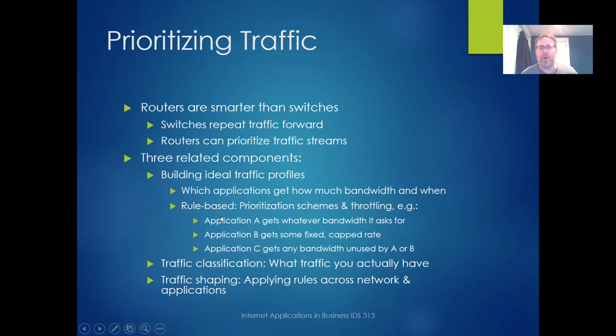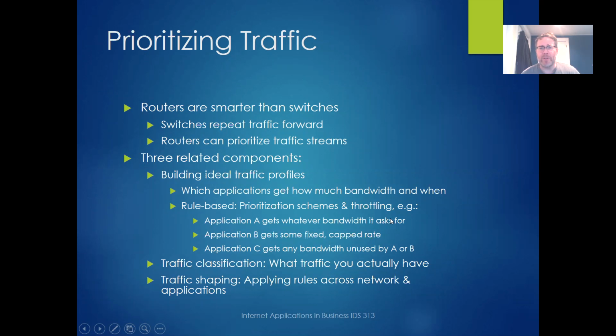So you might have your high priority applications like A. It says here, application A gets whatever bandwidth it asks for. If that is a critical high priority application, yeah, give that whatever it needs. And typically those are more real-time urgent things. So again, voice over internet or transaction processing that you want to have happen basically instantly. Secondary applications might get some fixed or capped rate, right? As long as there is capacity in the network remaining after application A has done whatever it's done, then B can get some share of that, whatever's left. And that might be capped at some level. And then application C, in this case, a low priority application, if A and B aren't using all the capacity in the network, then C can have some capacity to use.